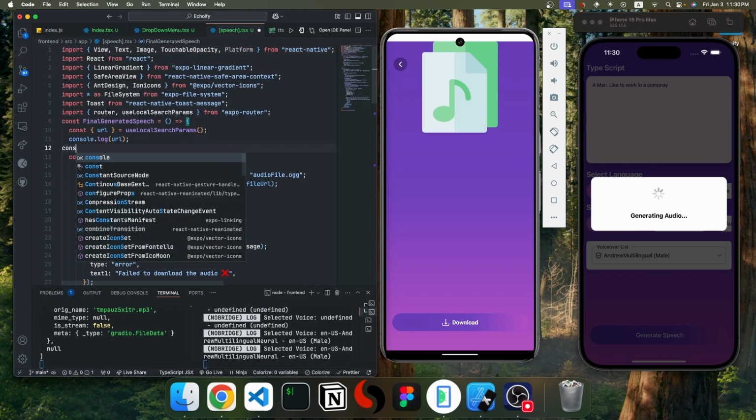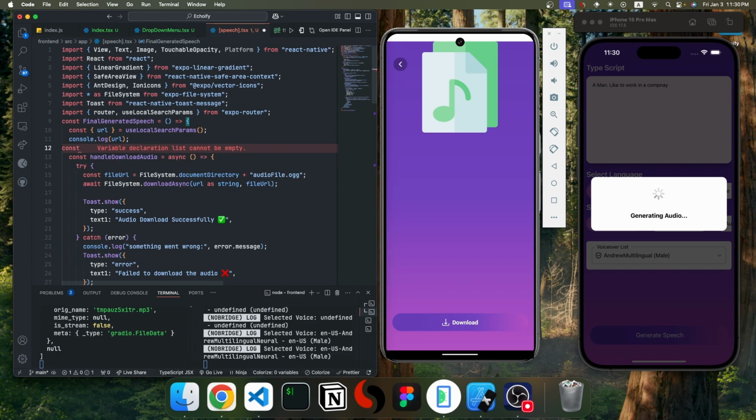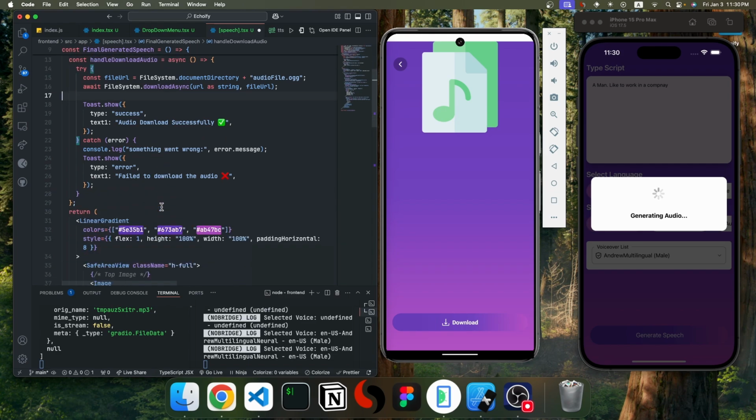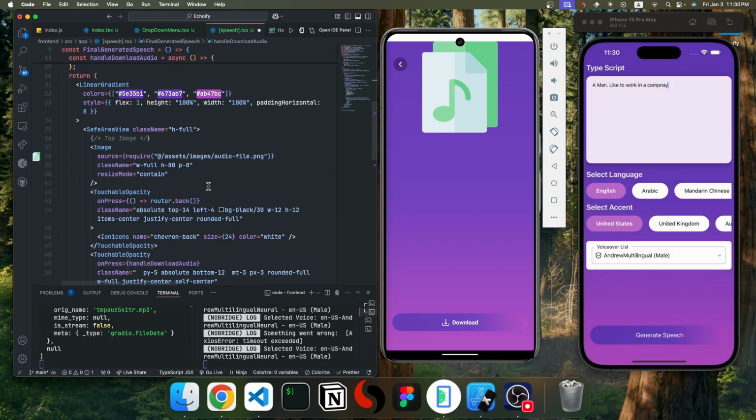I'm just going to say const Android device equal to Platform.OS equal to Android. The Android one, I'm going to make something. Went wrong.